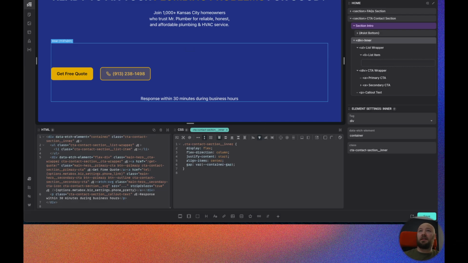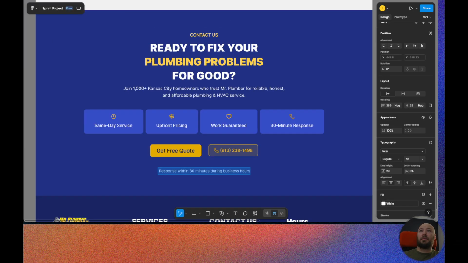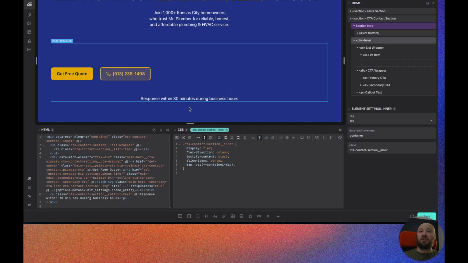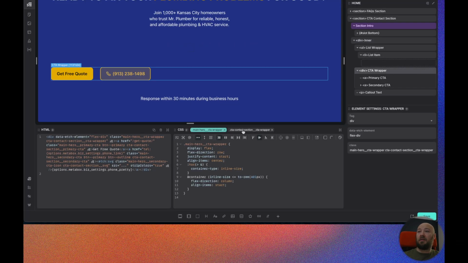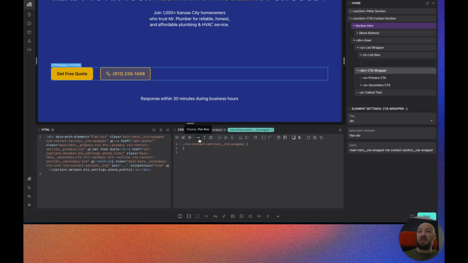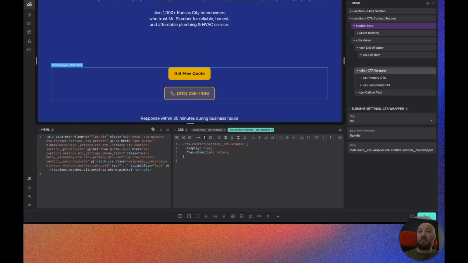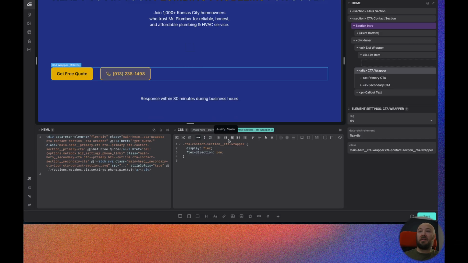All right, on here we need to double check our spacing on this. Set it to center. Actually, we want them to be next to each other, center and center.